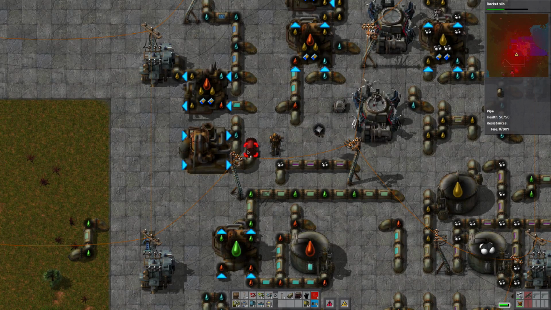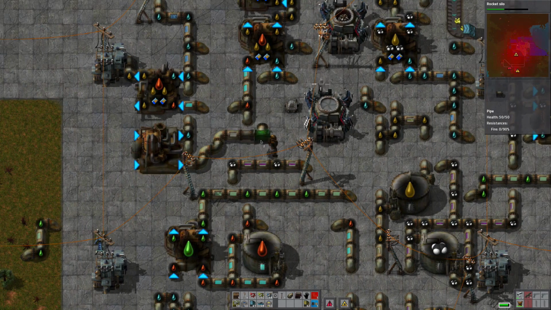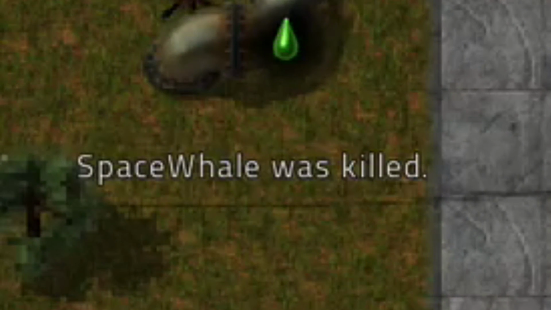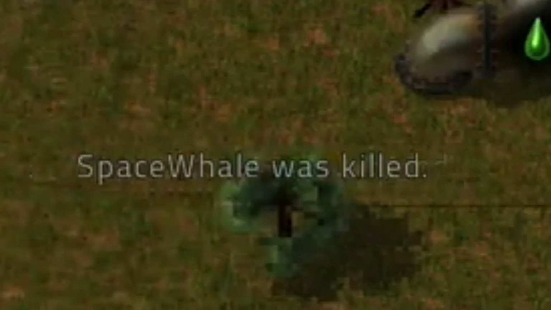Any fan of Star Trek should know that the hotkey to switch to the big guns is Q. It's a bad joke. Incidentally, it's also the hotkey for Earl Grey. Can you imagine if you could just make tea Earl Grey hot in Factorio?